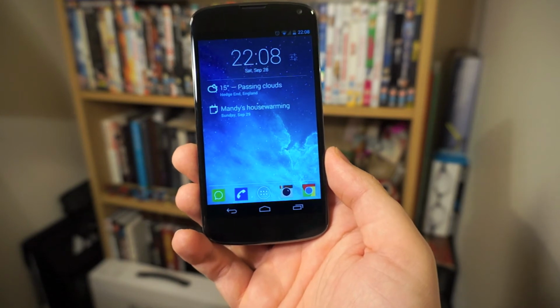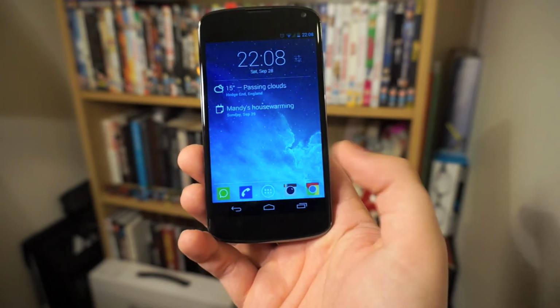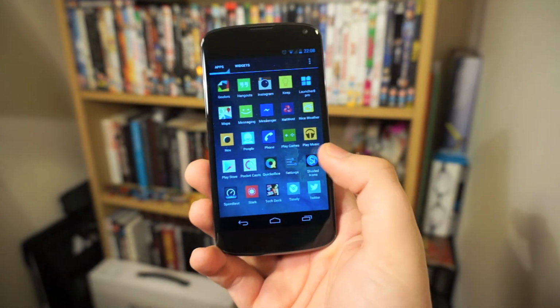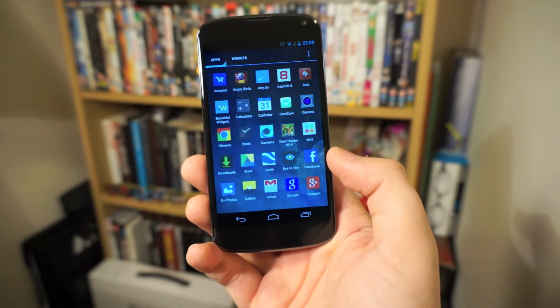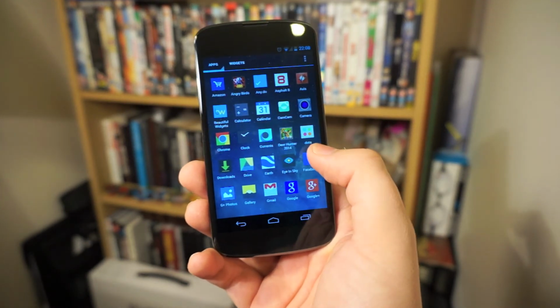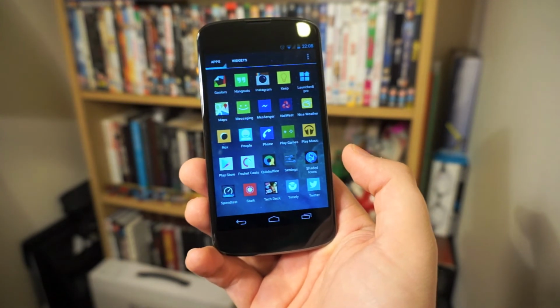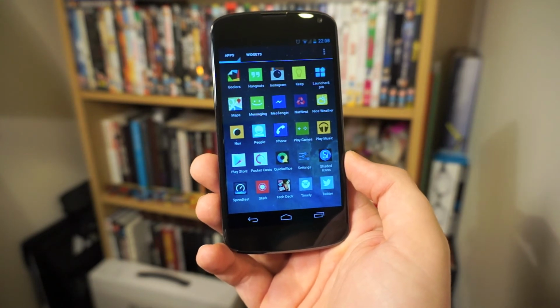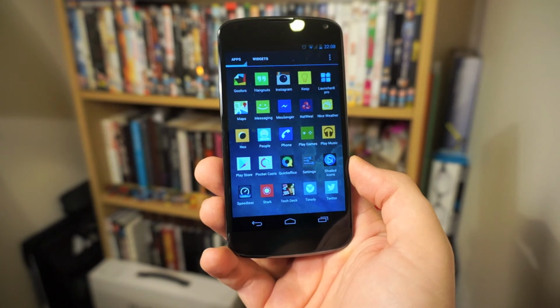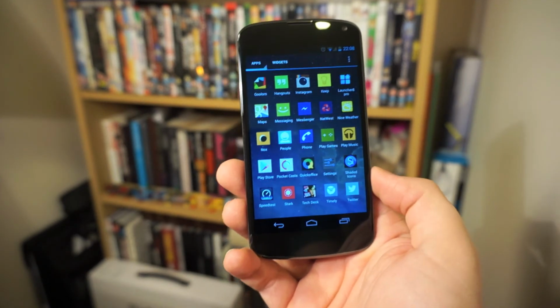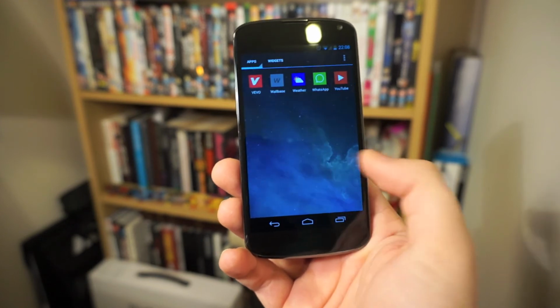So you can see here there's a very nice flat square design with Stark Icons. Again, if we head into the app drawer, you can see that the majority of the apps have changed. Now unfortunately, those that are not supported do get a kind of box around the outside, and it does look a little bit strange. With icon packs, I'm not sure why some app developers have the option of leaving the app as it is, instead of having it with slight modification but not as much change as what is on the other actual icons.